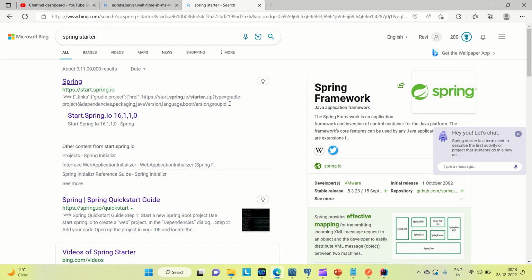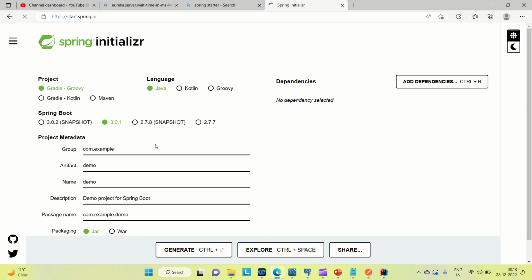Till then, I will go to the browser and I will show you from where you can download this project. So this is the page, Spring Initializr, the same page where we were doing the configuration in IntelliJ. It is the same page. So here you can provide the name, let's say student service app.